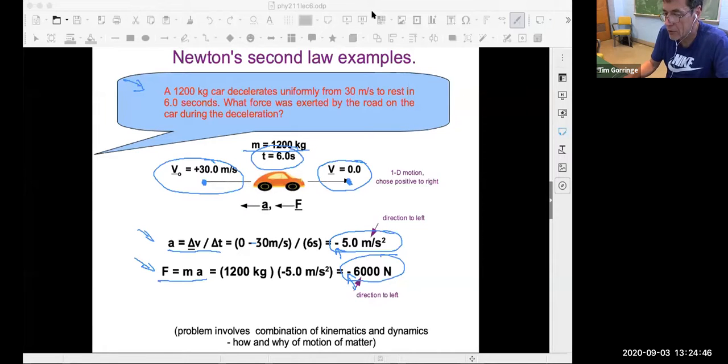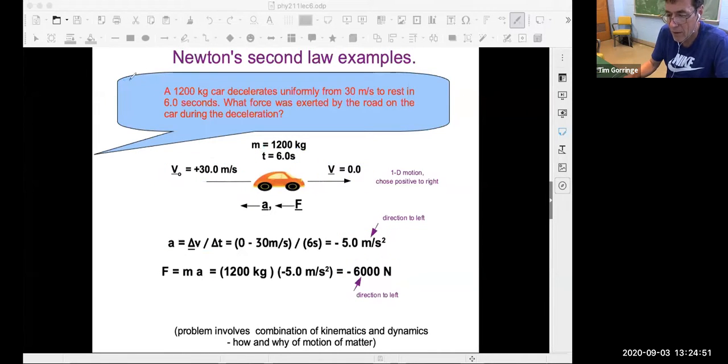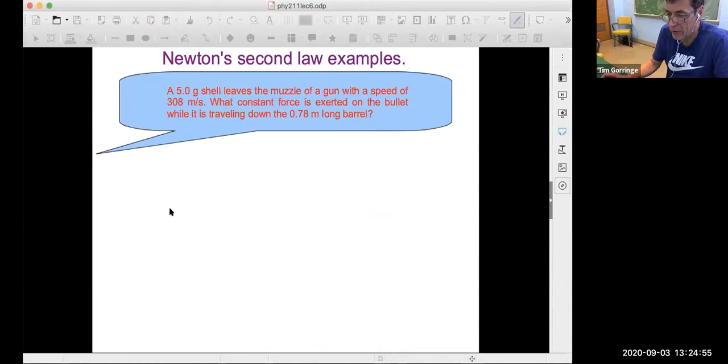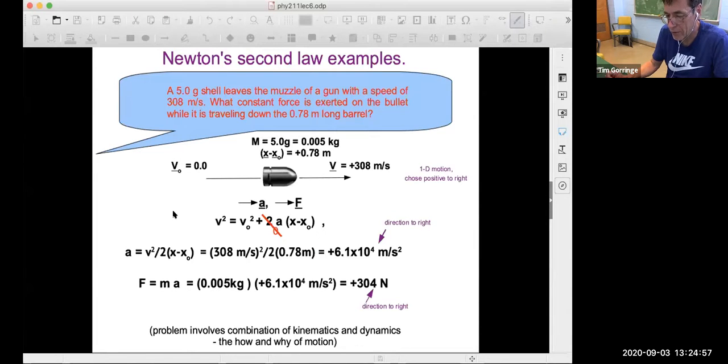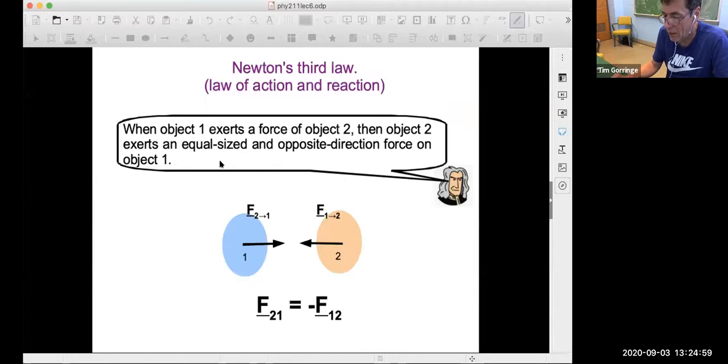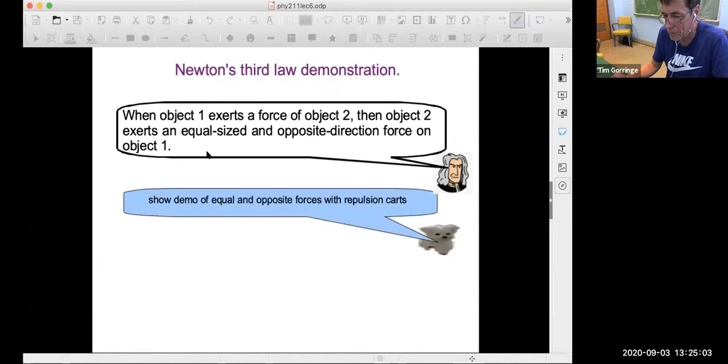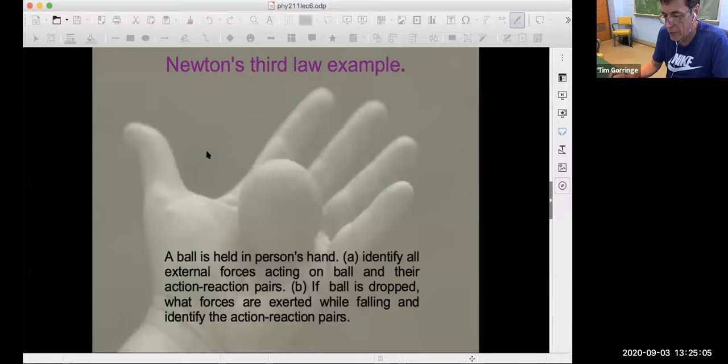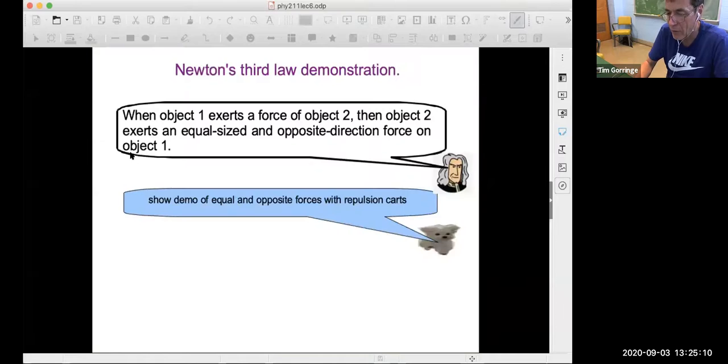Okay, well, that was fun. Newton's second law. There's another example here, but I'm not going to go through it right now. I'll maybe add a little video of me solving it on a whiteboard so that you can take a look at that. I've done that with some problems on our Canvas page in our modules section. But I really want to get on to Newton's third law.